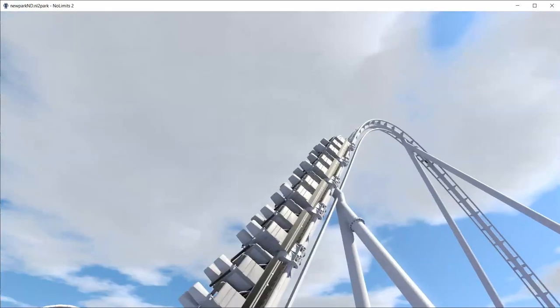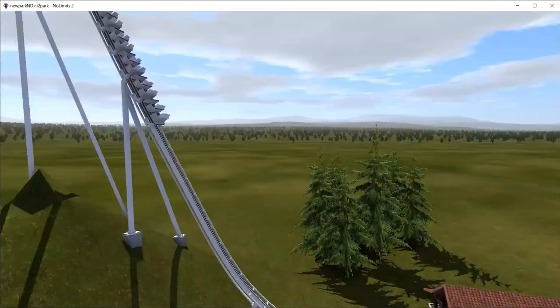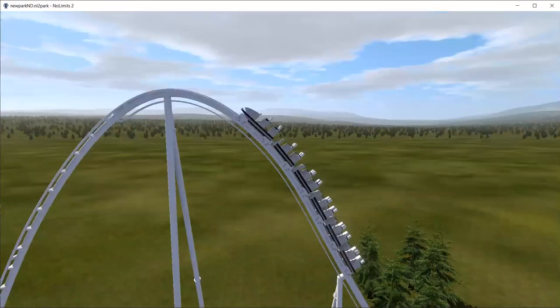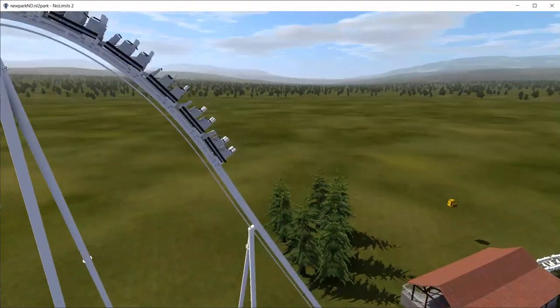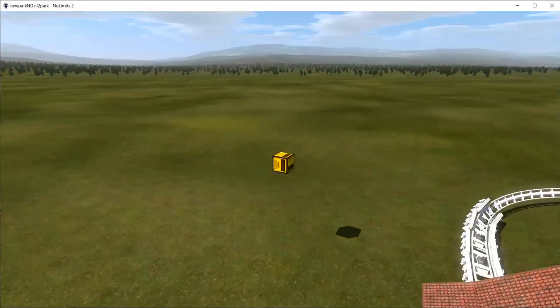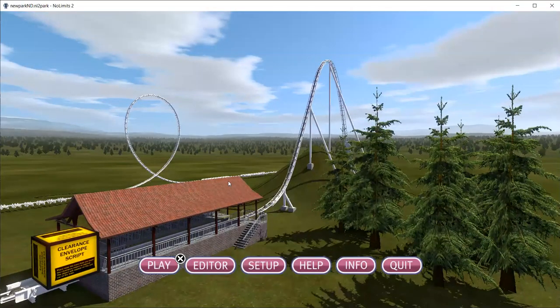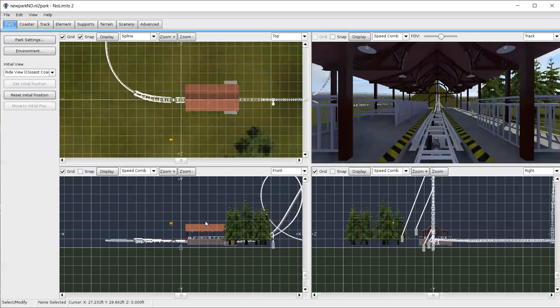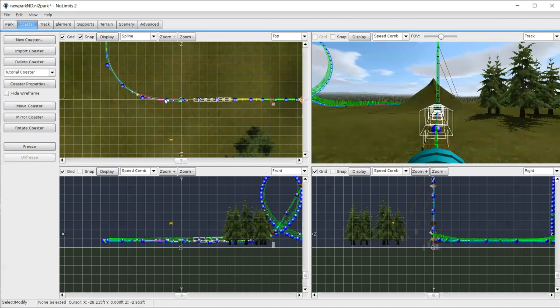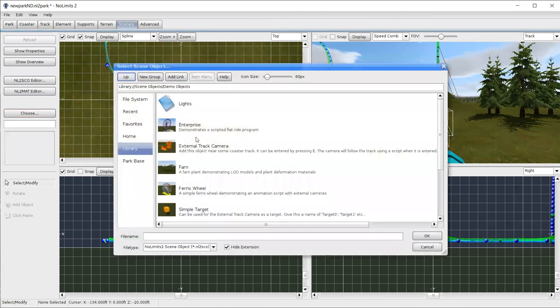For some reason, I'm not seeing it added, even though I tested that just before our session. So I'm going to see what's going on with that. But yeah, the clearance envelope script is what should be used. What I'm gonna do is delete that, go to scenery, and just re-add it.